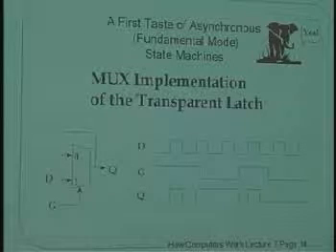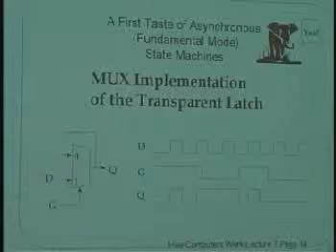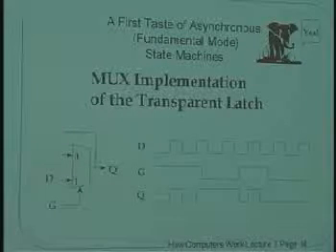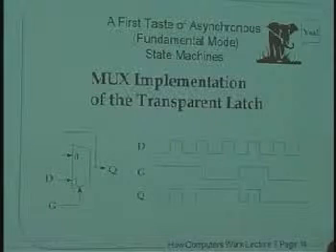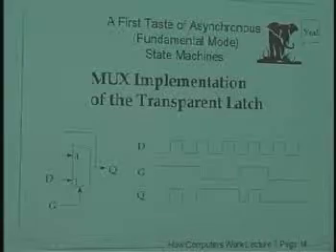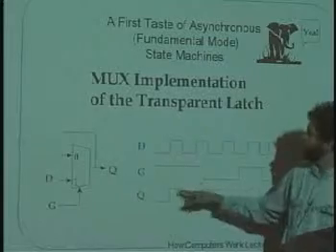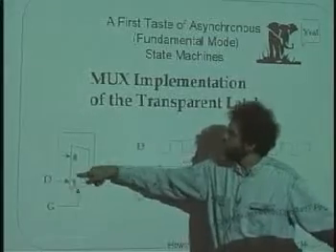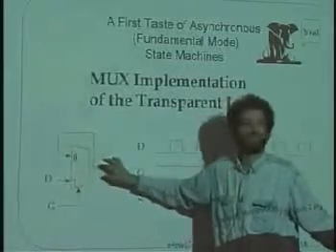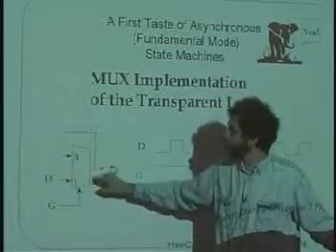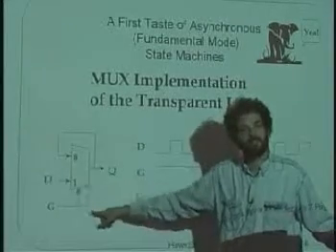And the reason that we can be sure that it works and that it doesn't somehow lose the information when we suddenly switch G from 1 to 0 is because the circuit is hazard-free. Why is that? Let's say D is high and Q is high, so this will be high and this will be high and the feedback will be high. So all of these values have 1s on them. And the only input we change is G. We only just drop G from high to low.